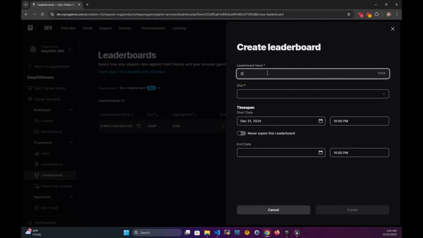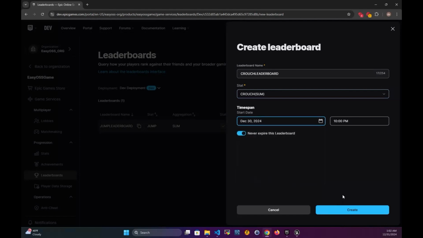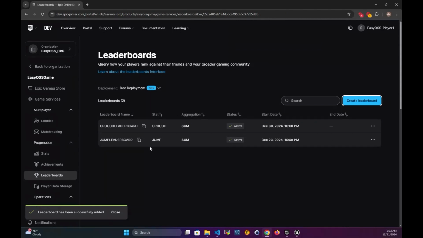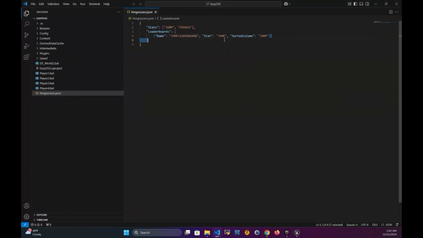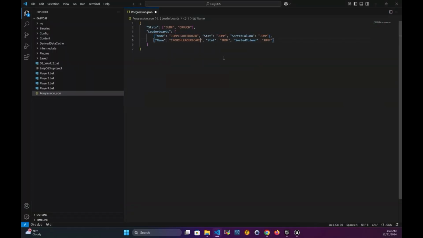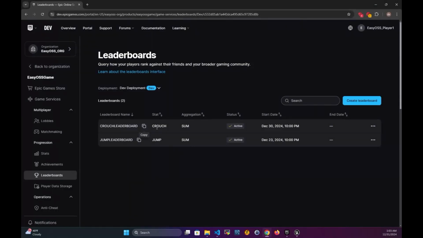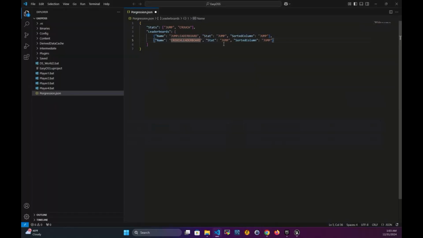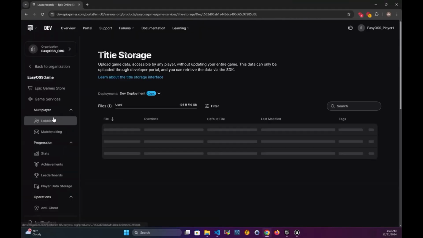You can also add a leaderboard linked to this new stat. Upload the new version of the file.